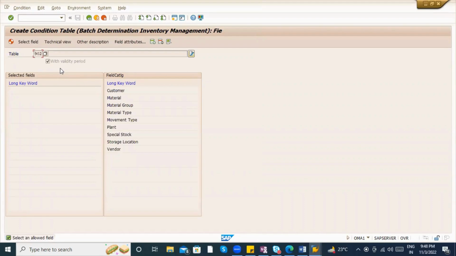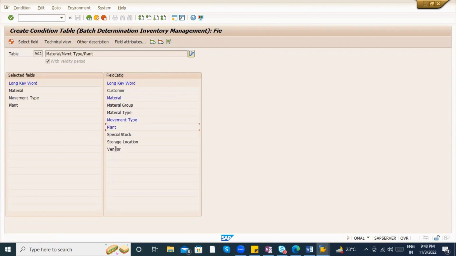So here I can take the combination of how you want to go ahead, whether with material and material type, movement type, plant and vendor, storage location, or how you want to determine this batch. At the inventory management level, when you are searching for the batch, how should the system work, first in first out, last in first out? Let's take material number, movement type, plant level, and maybe storage location, in case you want to go with storage location. With this combination I want to search my batch search strategy conditions. You just click, enter all the details, select the sequence, and click on generate.